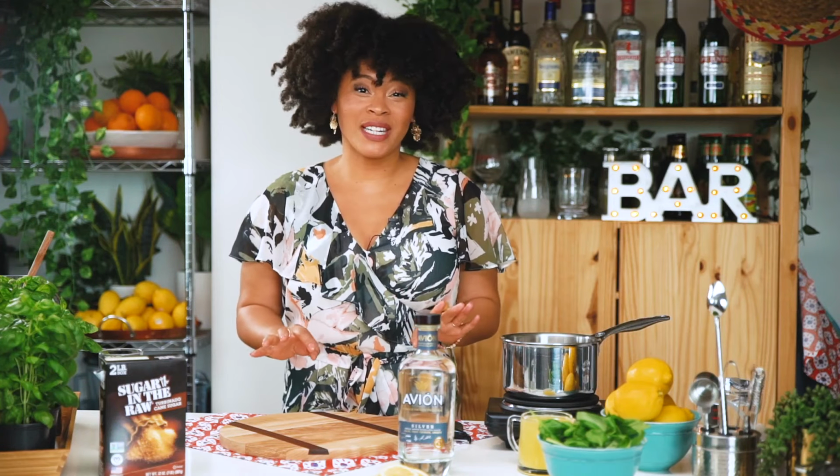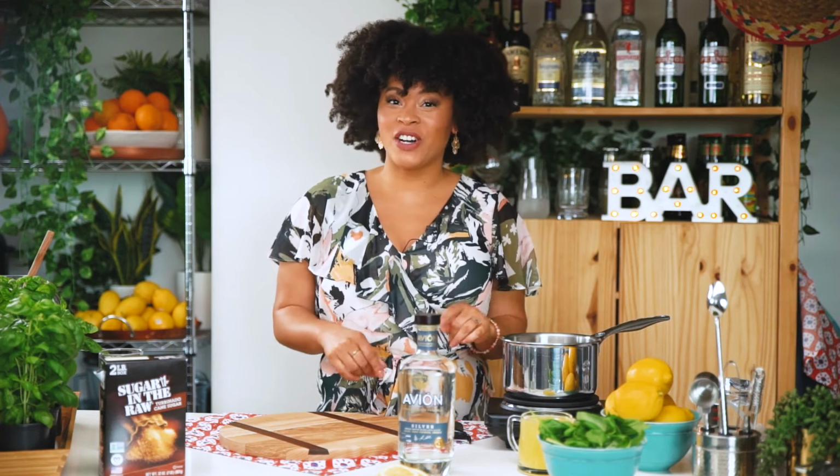Few drinks say summer more than lemonade, and today we're going to infuse it with basil and spike it with tequila.